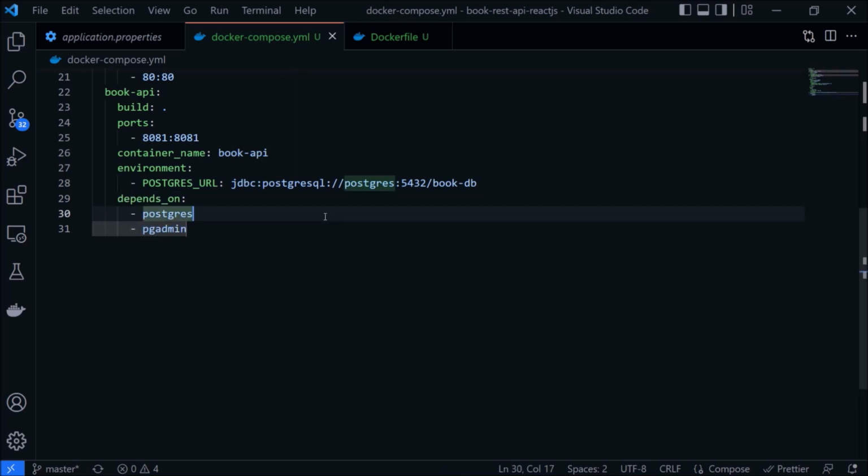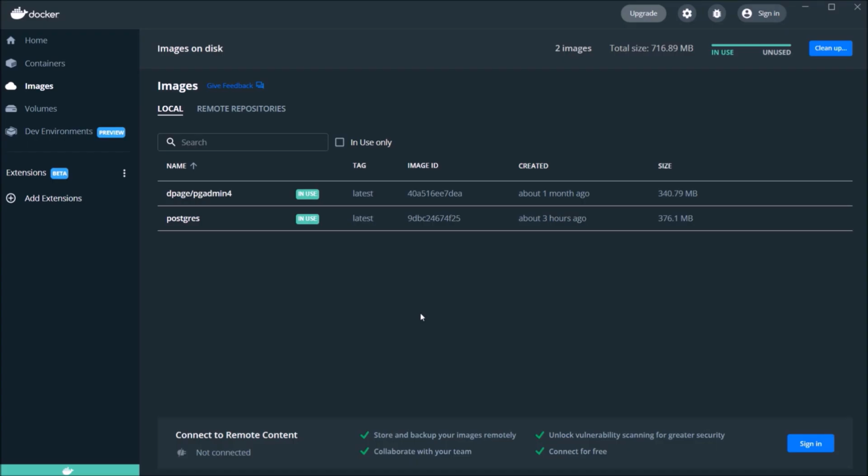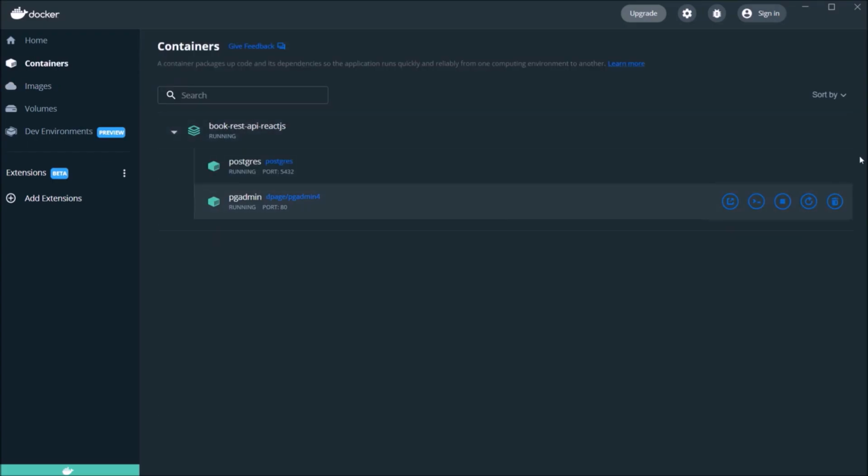And that's it. As we made the Postgres URL dynamic, let's use this key and replace it in the application properties file. Here, either we can replace or we can make it conditional. So if in case we are not passing it from the environment, then it will use the second one. Okay, so that's it. Currently, we have only two images. Let's delete this container.